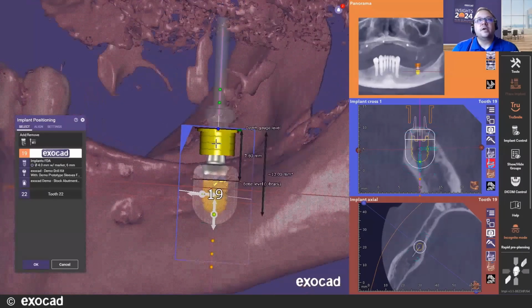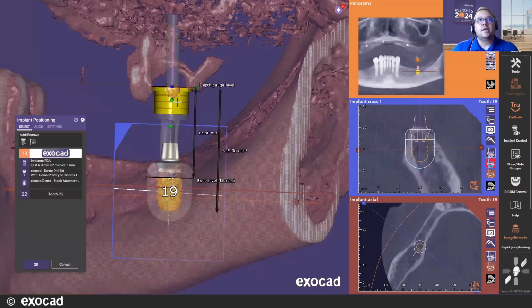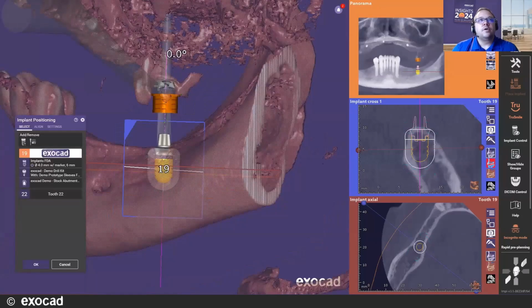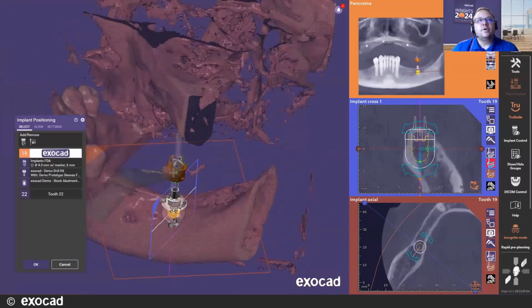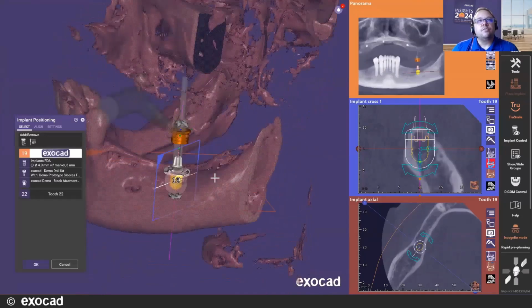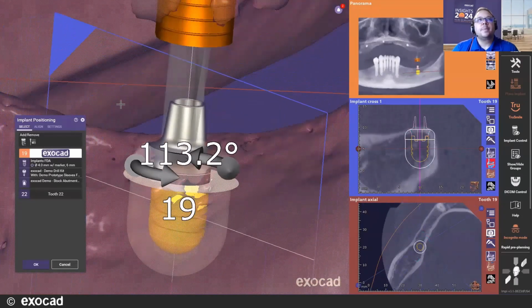You can see our sleeve is loaded as well, where depending on the library, there may be different positioning. So you can see with this kit, I can go ahead and adjust my positioning higher if I choose to, change angulation of the implant itself, and then we can rotate the implant accordingly.